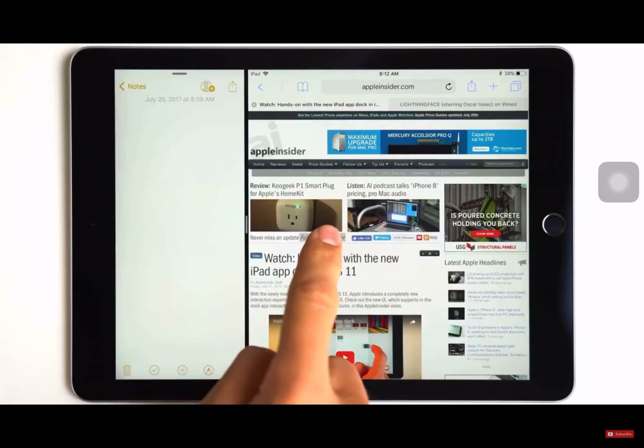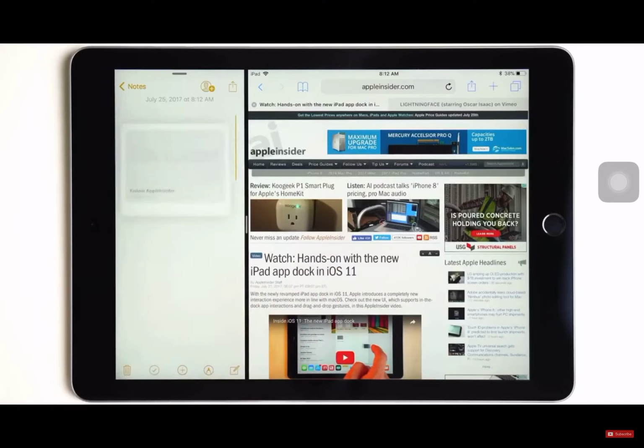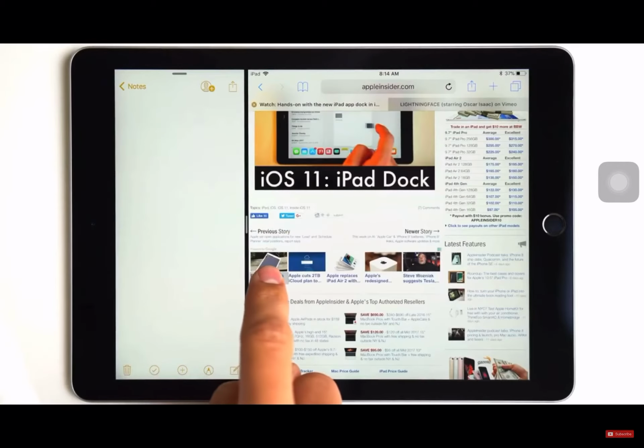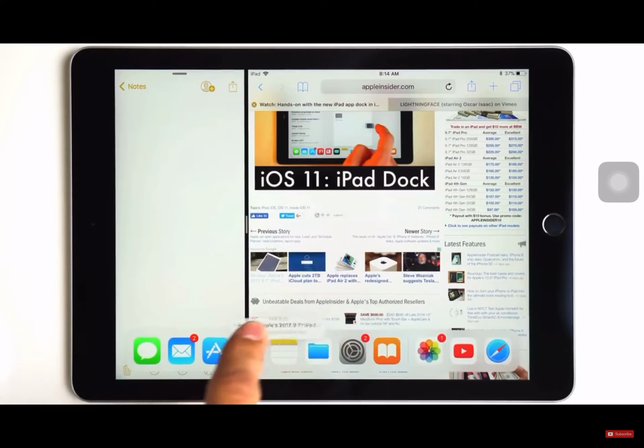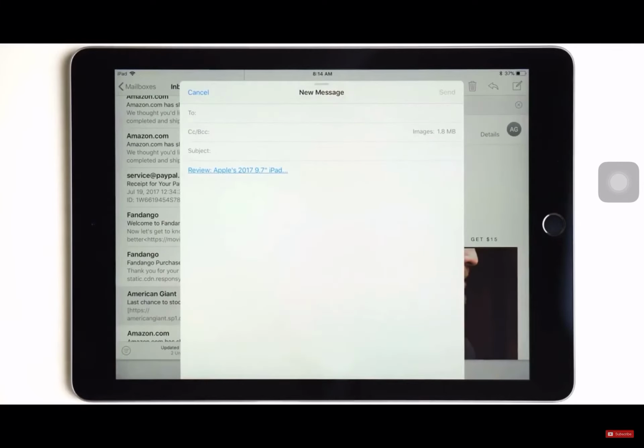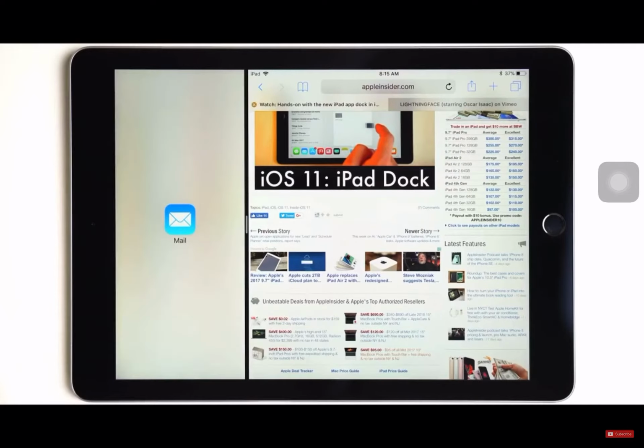With iOS 11, users have the ability to drag and drop links between apps instead of having to hit copy and paste. If you need to drag a link into a different app, simply tap and hold on the link, bring up the dock, and hover over a target app. The second app will open, allowing you to drop the link in. You can easily replace one of the apps by dragging it from the dock.